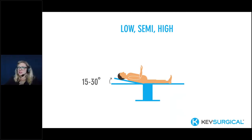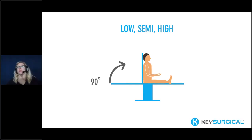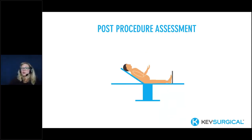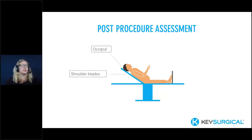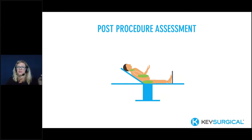There are many variations of Fowler's position — a great question for your brief. Low Fowler's is 15 to 30 degrees elevation; semi-Fowler's is 30 to 45 degrees; and high Fowler's can be between 60 to 90 degrees. Document the exact angle in the chart. The common pressure points in Fowler's are the occiput, shoulder blades, low back, elbow (olecranon process), sacrum and ischial tuberosities, heels, and the bottom of the feet. The primary nerves at risk are the brachial plexus, ulnar nerve, and sacral nerve. Other common complications include poor venous return from the lower extremities, blood pooling in the pelvis, and hypotension.